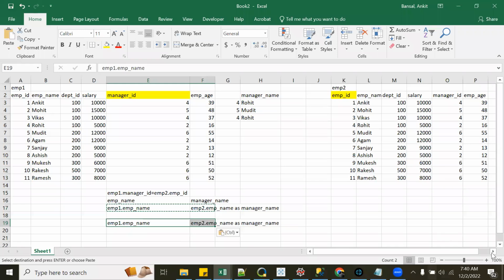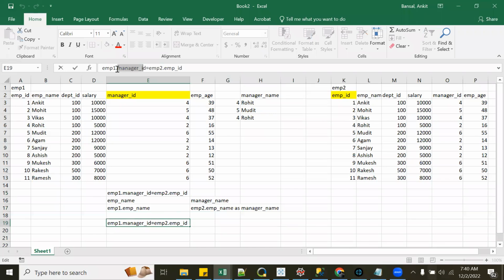It is the same thing, right? So the condition will be employee1 dot, what is our condition? This is our current condition. Let's try to change it. It is the same thing. If you see, both tables are the same. It doesn't matter if I take this or this, but just for clarity. So if I say employee1 dot emp ID equal to emp2 dot manager ID, right?